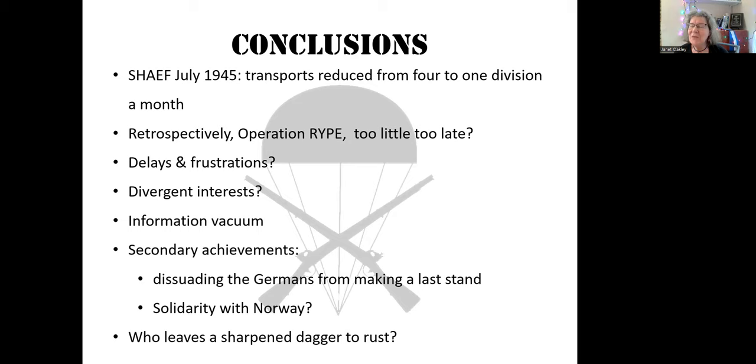One was this British American rivalry. When I was talking to Knutsen at the Justice Museum in Trondheim, he said that after the war, when they had the legal purge, a lot of the Americans wanted to grab some of the people that the Norwegians were bringing to trial. Some of them were Germans, and I thought that was interesting. They were trying to get intel and bringing them over.